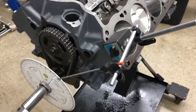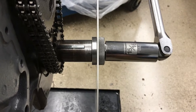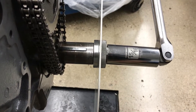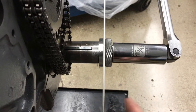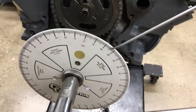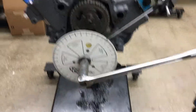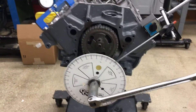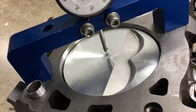I'm using a mag base that is holding my pointer. I have a degree wheel — this side is threaded and clamps to hold it in one place; this side has an O-ring cut into it to prevent the degree wheel from free-spinning while clamped. I have the degree wheel sitting in space and the timing pointer sitting in space. You can put your timing pointer wherever you want because we're going to be setting zero to that timing pointer, so once you set it, make sure it does not move or your measurements will be off.